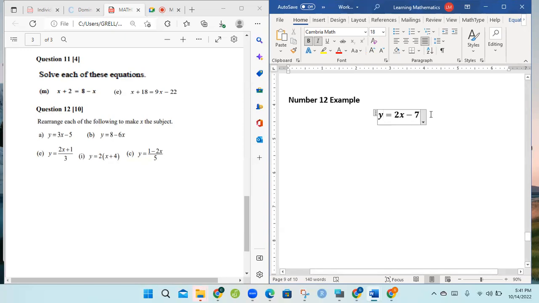That's the -7. To cancel out a -7, you add 7 on both sides. Add 7 here, add 7 there. Since we don't know what Y is, this remains as Y plus 7. If this was a 10, that would be 10 plus 7 is 17, but we do not know what Y is. Y is a variable. So it remains as Y plus 7.